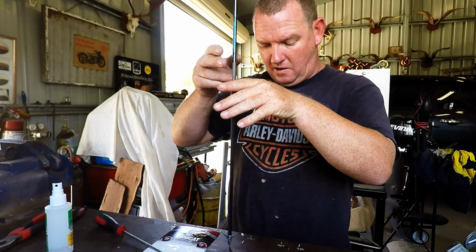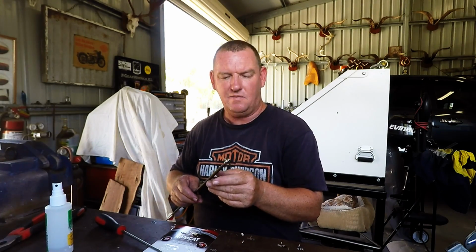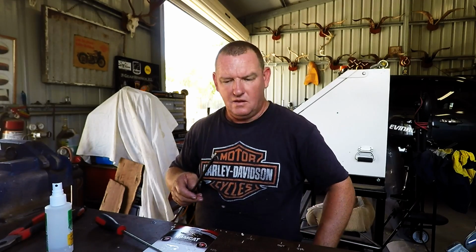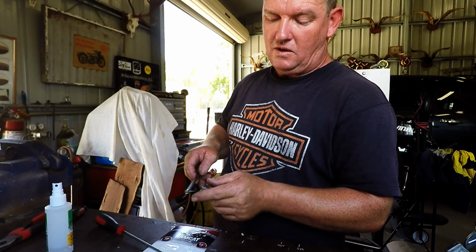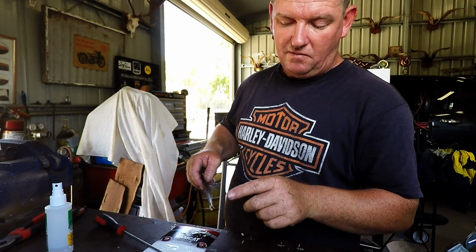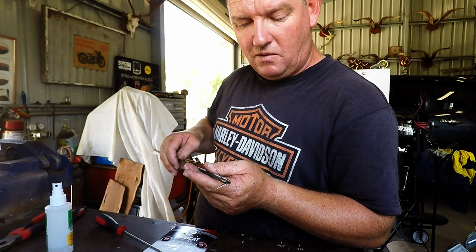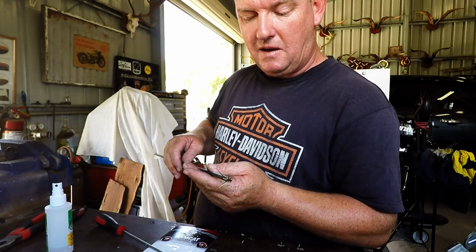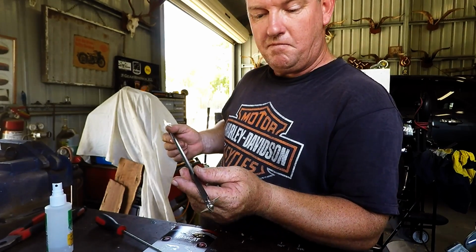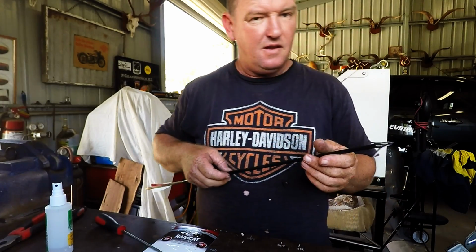Give it a spin, spins beautifully. So there we have it. We've got three heads now on these arrows to try. Once that's dry, I can unscrew the head off it, make sure I clean all the rest of the glue off it, and I can screw in a field point or whatever I want, so I can go and practice with these things. But anyway, that's how we fletch up and customise our own arrows. Hope that helps.